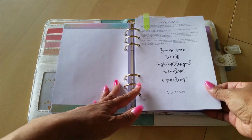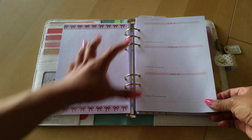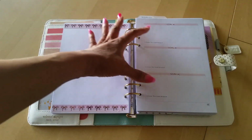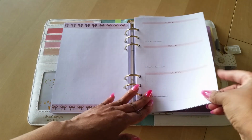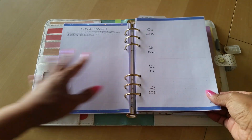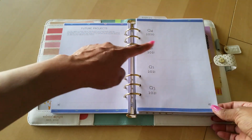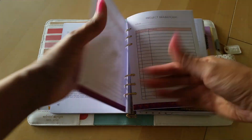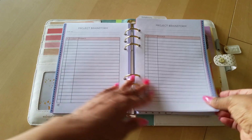So now we get into the goals here. You talk about your goals just for Q3, and her focus is on 3 goals. So you're not overwhelmed, but you're still making progress. You're only focusing on 3 goals at a time. And then she gives you space to look ahead, where you have Q4, then Q1, 2, and 3 for 2021. You've got project and task here, and then you have a space to brainstorm.